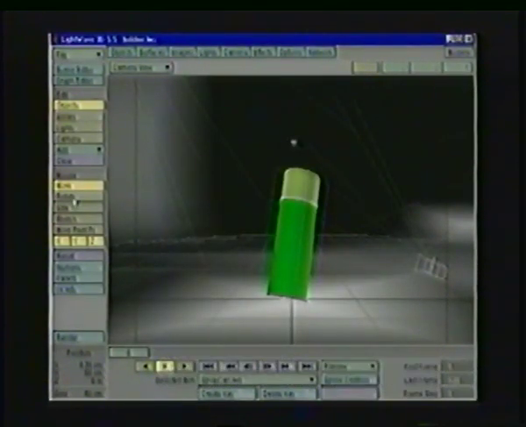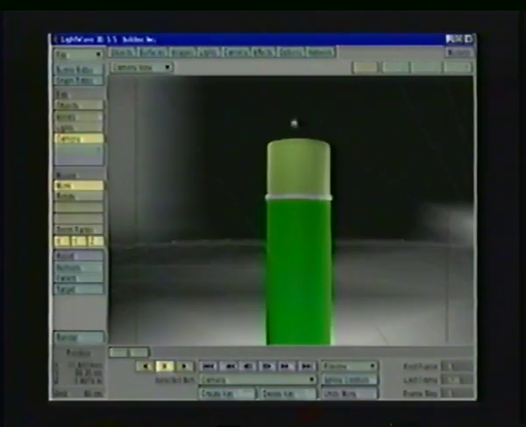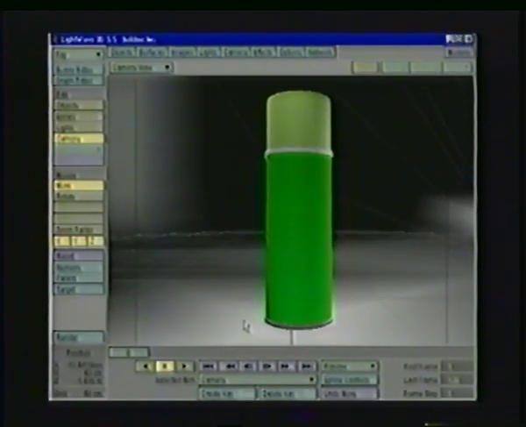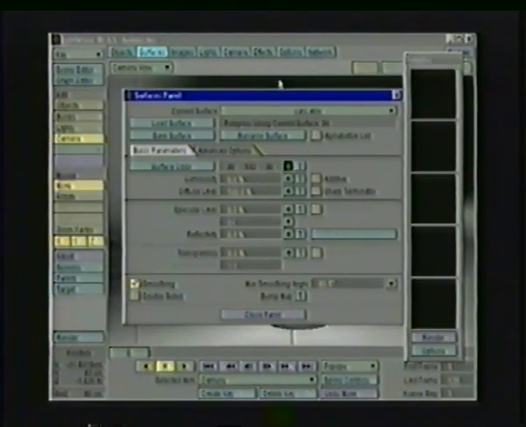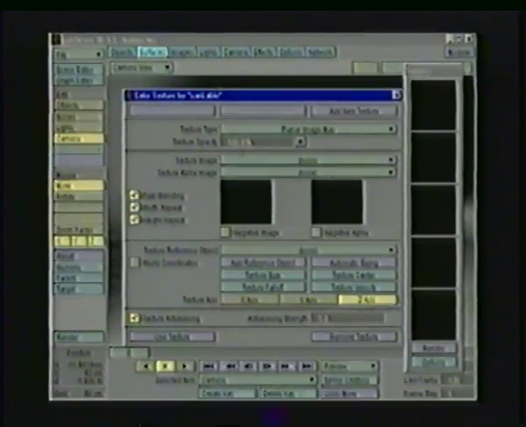And here's our spray can. Let's just reset our rotation there, and let's move our camera in a little bit onto the object. There we go, there's our spray can. Now what we need to do is actually have a texture that we want to map on this object. Normally, as we were working earlier, let's just go to the can label here and go to the Surfaces panel.